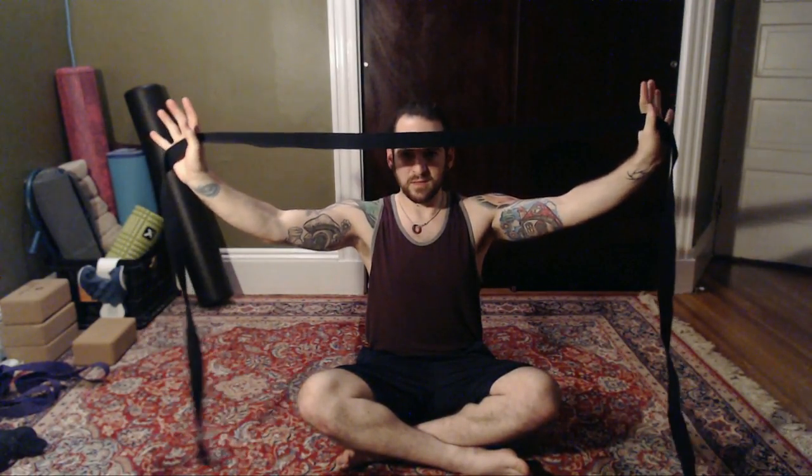Cool. But the strap makes it infinitely better, and there are other things that we'll do with it later, like stretching the legs and stuff. All right, to begin, you want to wrap the strap around your palm like this, and then flip your hands. That gives you some extra grip on the strap. You don't have to hold on as much, so you can let your fingers relax a bit.